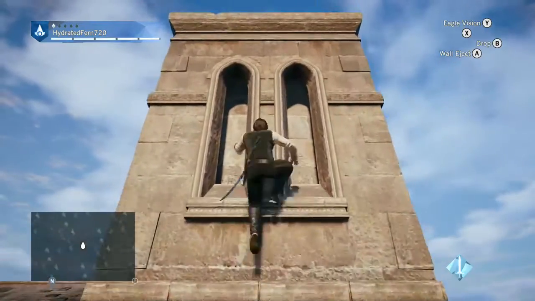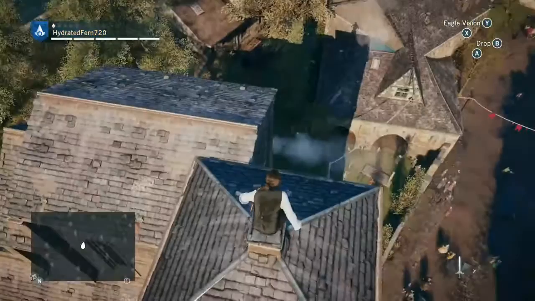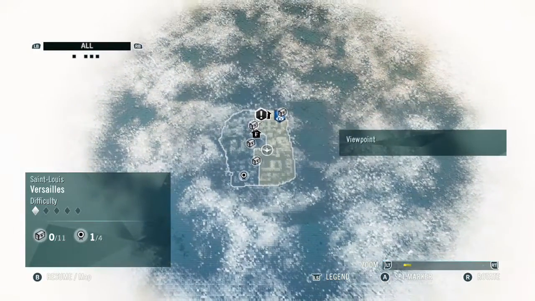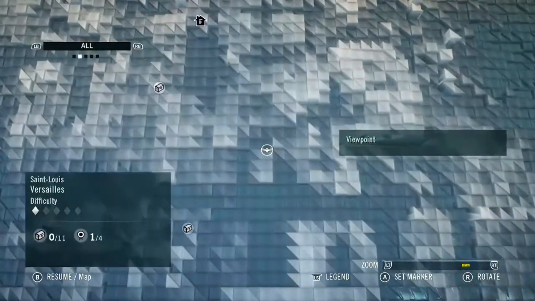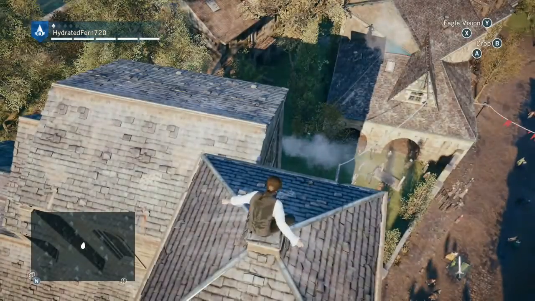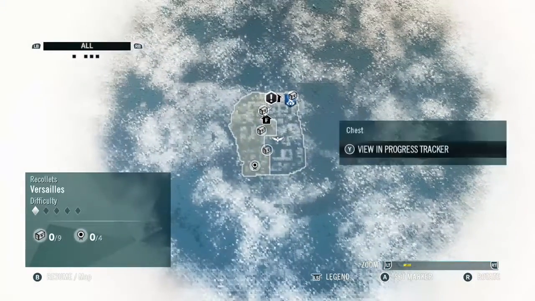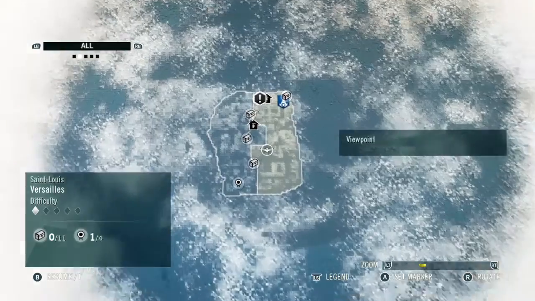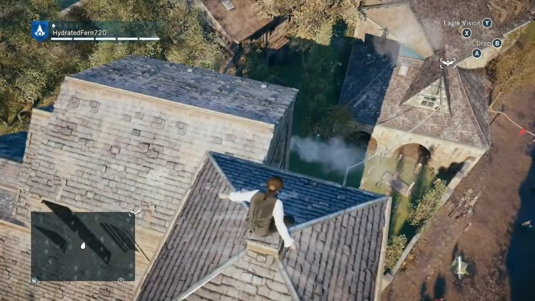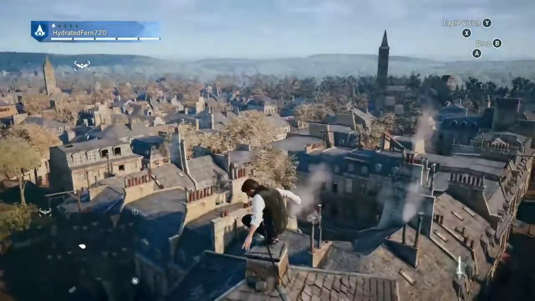I'm going the wrong way. Okay, let me go to the top of this thing and see if I can get something. Let me go to this Eagle Vision point. I gotta go to the viewpoint if I want to unfog the map, which will unlock the mini games, because that's what Assassin's Creed games are for. Whoops. Let me zoom in on that. I want a waypoint. Set marker A. There we go. 260 meters. So it's over there, which makes sense.